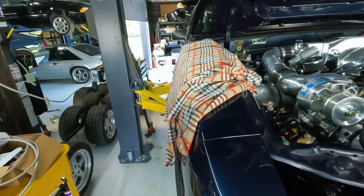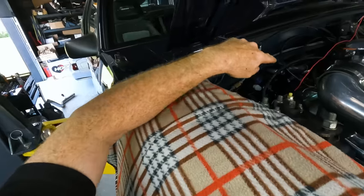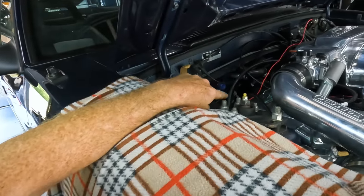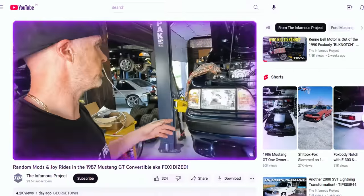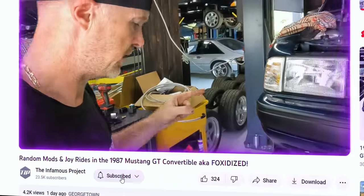I did find one tiny little drip down by the heater core there, so I think I've got that addressed. In a moment, I'll bump the key and check for any leaks and everything else. But right now I've just been checking for top dead center.